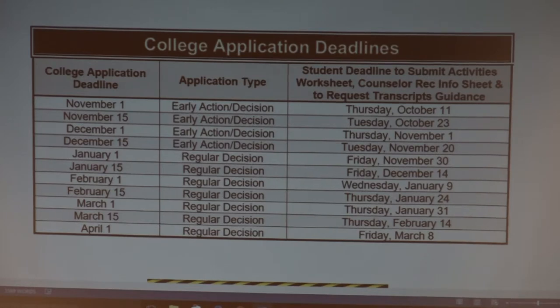But same thing around Thanksgiving time, when we have a few days off. So just be very careful with your deadlines. Colleges are very unforgiving when it comes to deadlines. You miss it, you might be a very well-qualified person, but especially the higher-level schools, you miss it, we gladly reconsider you next year. So you got to be very careful with the college deadlines.